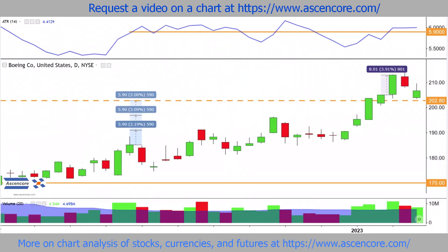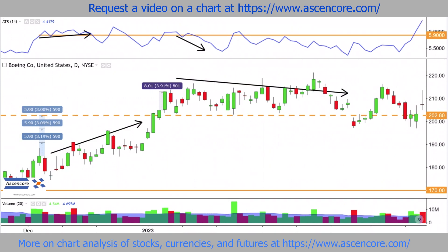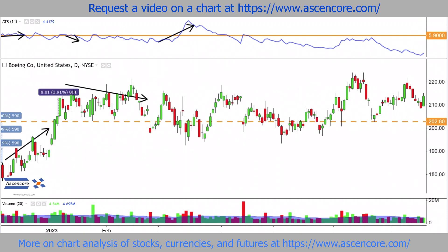It's similar to the previous situation, with the distance to the previous closing price around 8, which is higher than the ATR value hovering around 6. So it's again adequate to keep going higher, but not exceedingly strong, as it would be if the break over the low 200 boundary was achieved with a distance between the two closing prices at around 12 or more, rather than at 8.